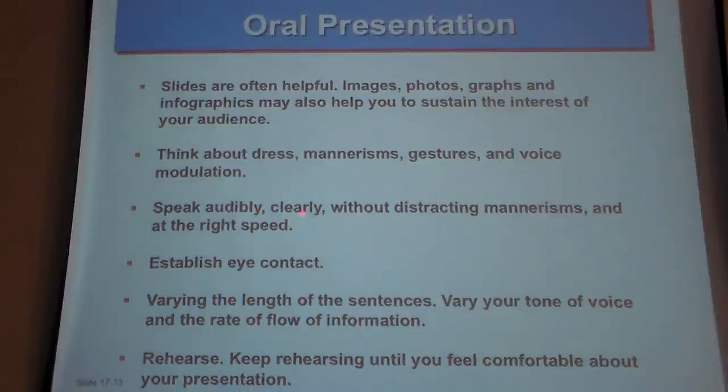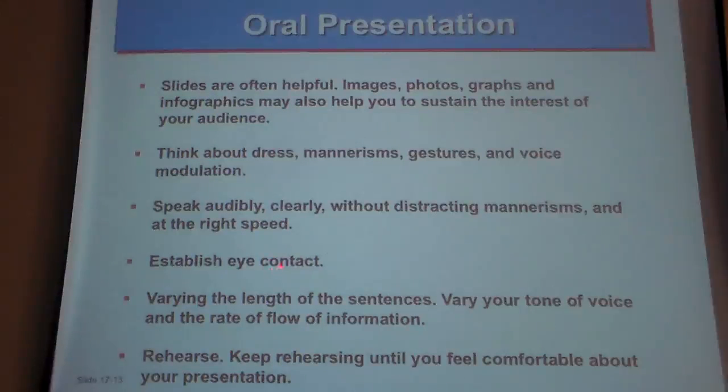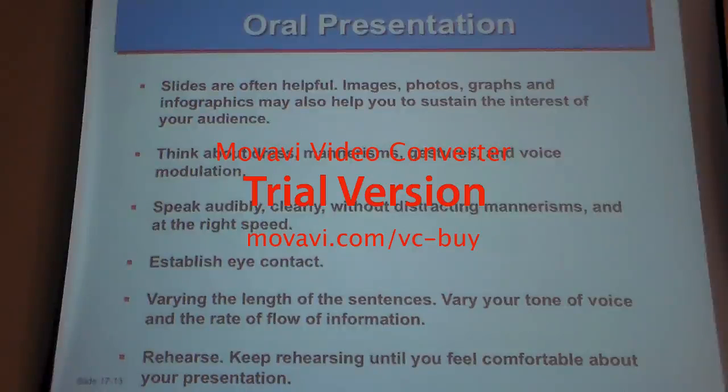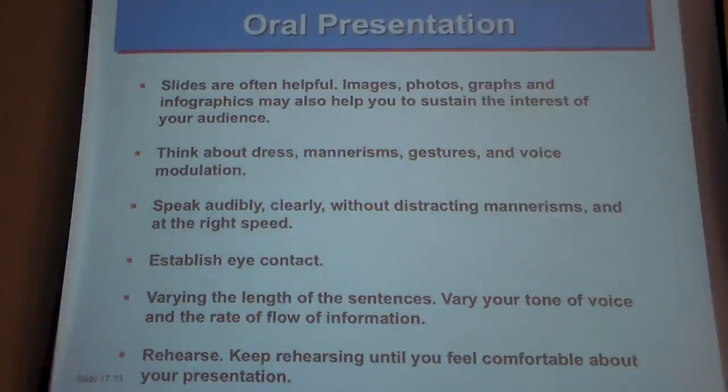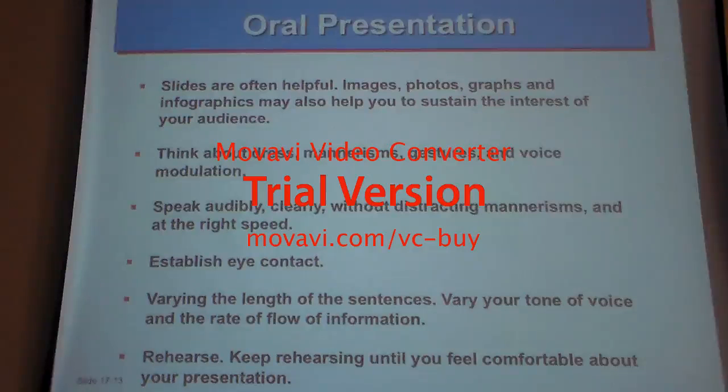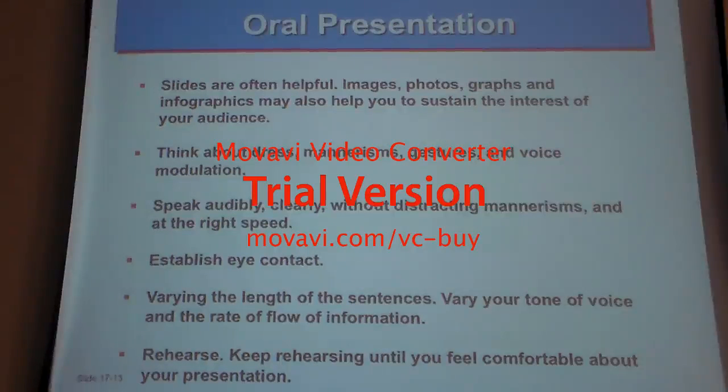Speak audibly, clearly, without distracting mannerisms and at the right speed. Don't speak very fast or very slowly. Speak clearly, don't use different or strange language that you cannot understand. Establish eye contact. This is very important. Your eye contact should be for everyone. Don't just stand in front of the presentation and just finish.